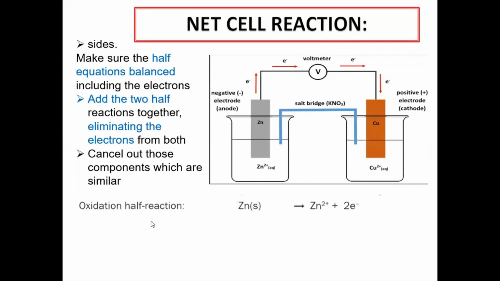Here is oxidation, which is taking place on this side, yes, on this side of the half cell. Zinc metal, or solid, dissolves to give zinc ion plus 2 electrons. The 2 electrons start to move. These electrons will come to this side. So what happens? This one will receive these ones here. When they come here, they combine with this copper. So copper 2 ions plus 2 electrons, which came from zinc, and then you form copper solid. So this one forms a solid. It is deposited here. While this one starts to dissolve, and then becomes small.